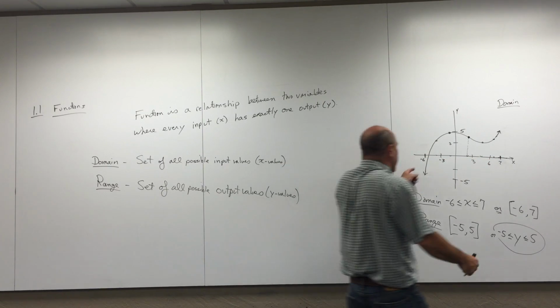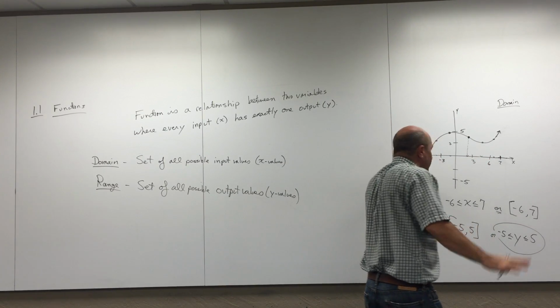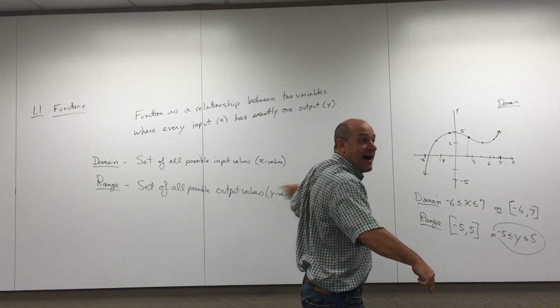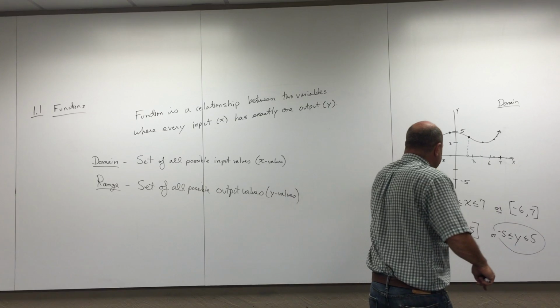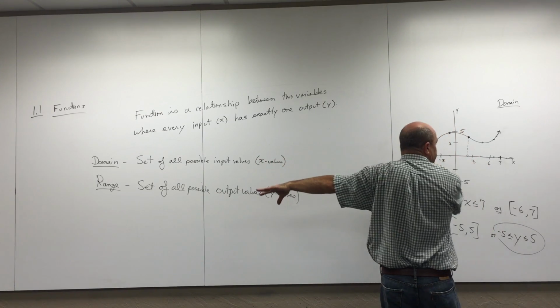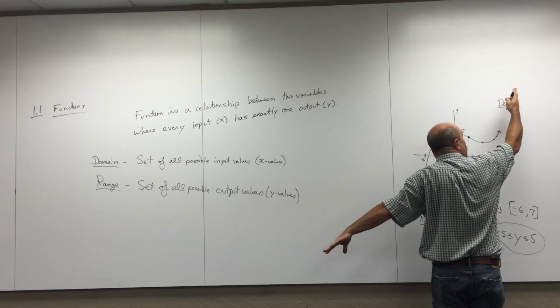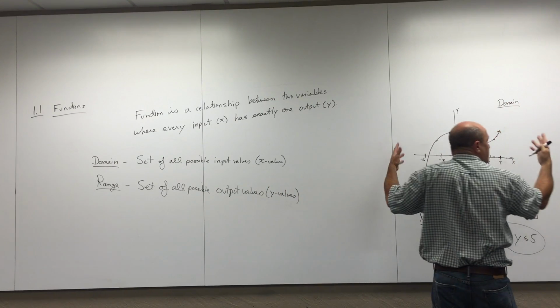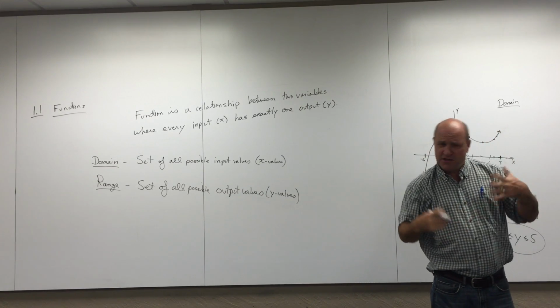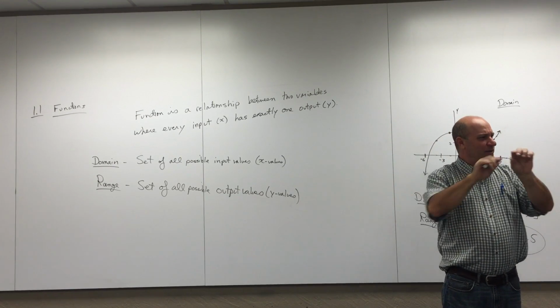Yeah, even though this guy gets steep and goes down, you know what he does? He also keeps spreading out a little, and he goes way out there to negative infinity on the x. He sure does. And this guy goes up, but he's also going to the right. So you're right. One way to say that is the domain is all real numbers.